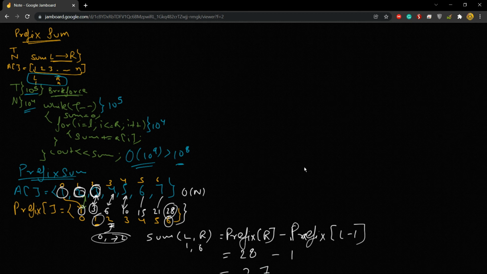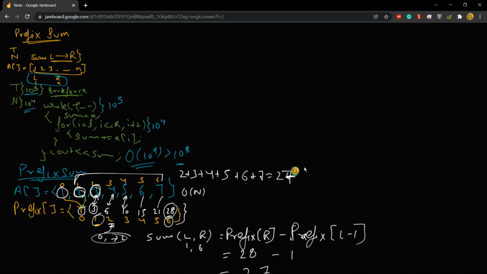So let's see in our original array what we get by summing up the values from 1 to 6, that is 2 plus 3, that is 5, plus 4, 9, plus 5, 14, plus 6, 20, plus 7, that is 27. Okay, yeah, 27.